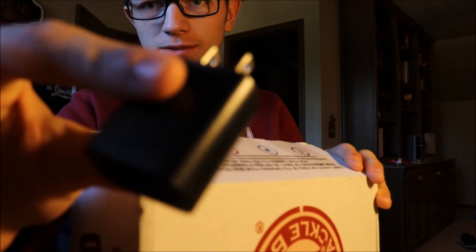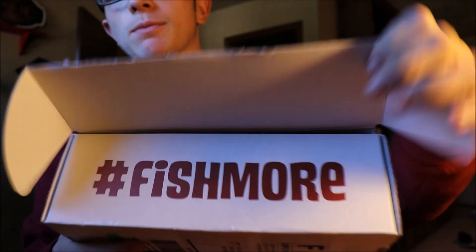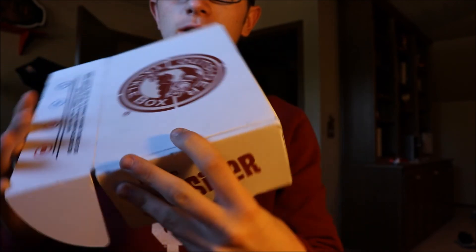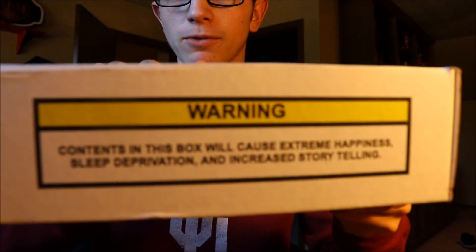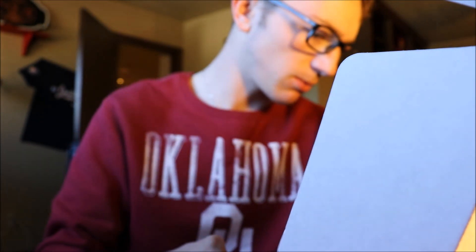Cell phone charger comes in handy. So you open up the box and it instantly says "fish more." I just have to say I love the marketing on this box — it really looks cool and it really invites you to enjoy what you're coming up with here. Already this just looks like an amazing box.